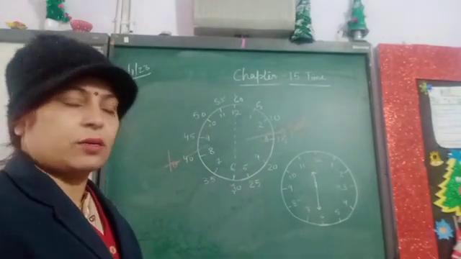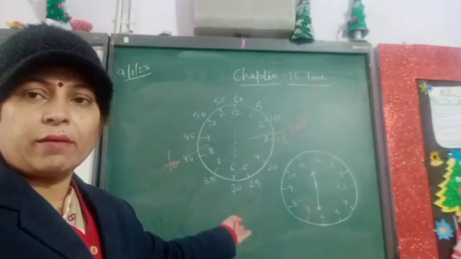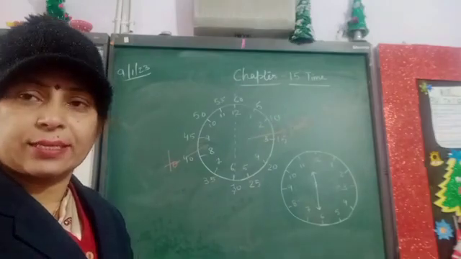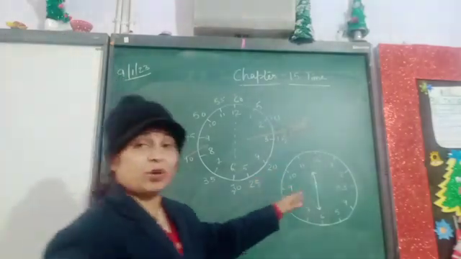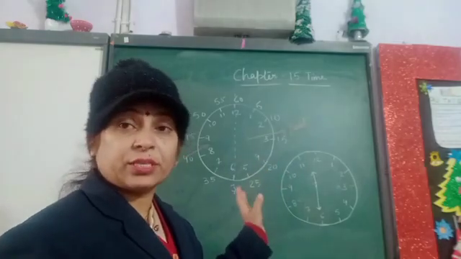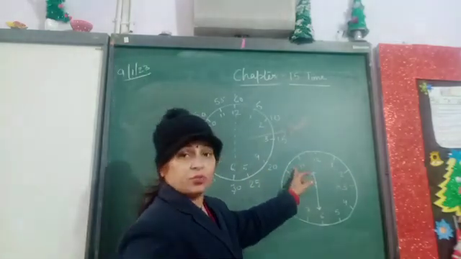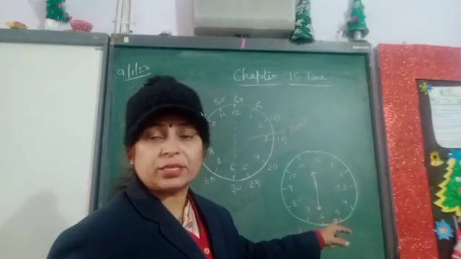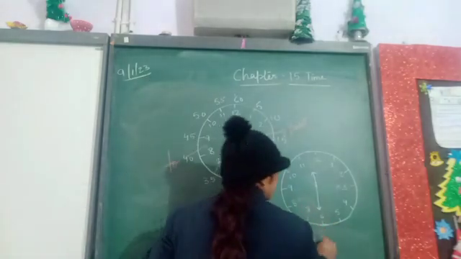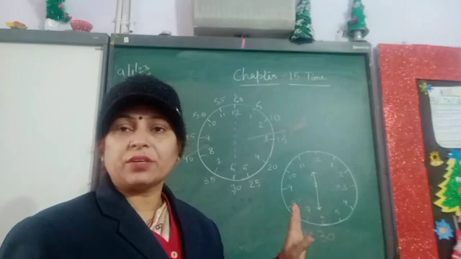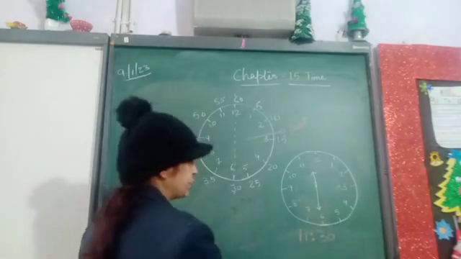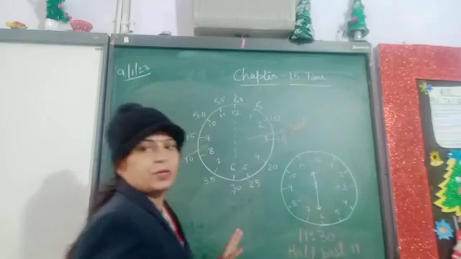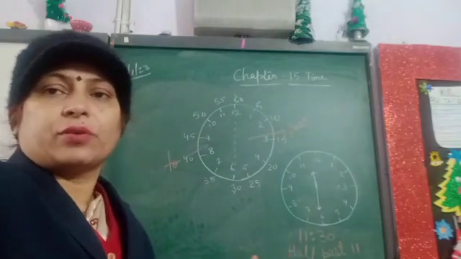Now see the next clock time, children. Here the hour hand is in between 11 and 12 and the minute hand is pointing towards 6. So you will always say the hour number before it. It is in between 11 and 12, so you will say 11. The minute hand is pointing towards 6, so it is 30 minutes. 6 fives are 30. So 11:30. Now for 30, whenever it comes, we say the word half. Half past. Already the hour has taken place, so we will say half past 11. So the time is half past 11 or 11:30.